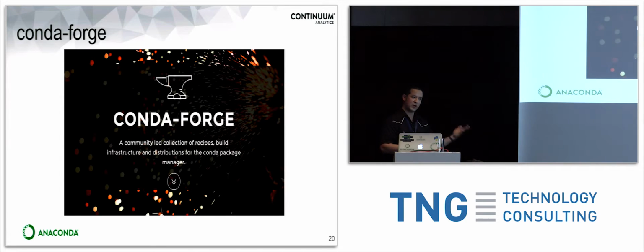So if you think about Red Hat and CentOS, this is sort of like Anaconda and Conda Forge, right? So Continuum, we do build packages, and we release Anaconda with our built-in test packages. Some folks outside of Continuum created a community channel called Conda Forge, and it's a very neat automated system that allows you to build things on Windows, Mac, Linux, using Travis CI, using AppVeyor, using Circle CI. So you can actually submit a recipe to Conda Forge completely outside of Continuum, and it will build that recipe, and it will build the dependencies, whether it's C or Fortran, whatever it is, and they're using Docker images for that.